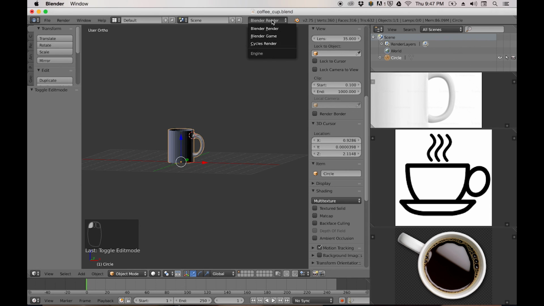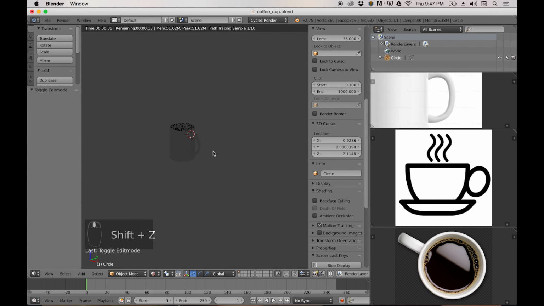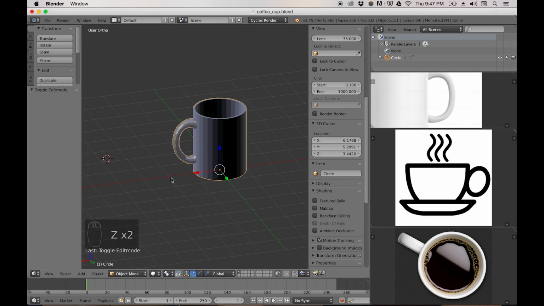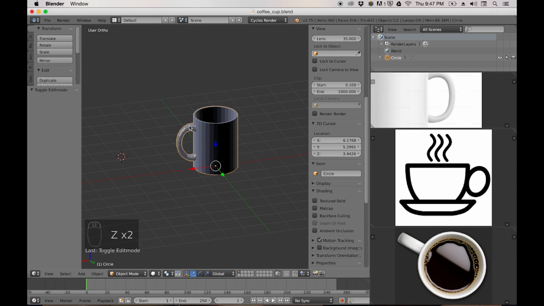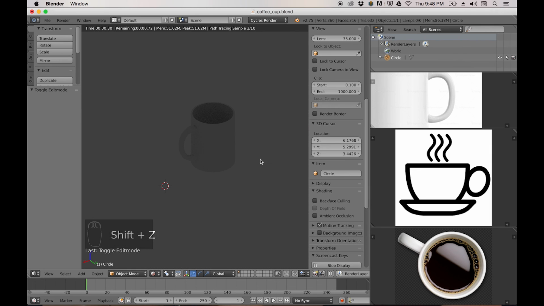I can switch over into Cycles Render, because in Cycles Render I can hit the Shift-Z key to look at my mug in render view, left click to get that cursor out of the way. And in rendered view, one of the things you notice is that the mug that looks all faceted and kind of odd, like an odd gray, sort of lavender gray to gray gray, becomes not that terrible looking. It's a rather unified porcelain mug.